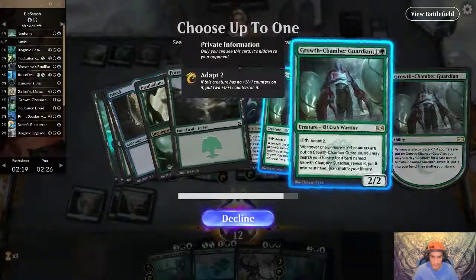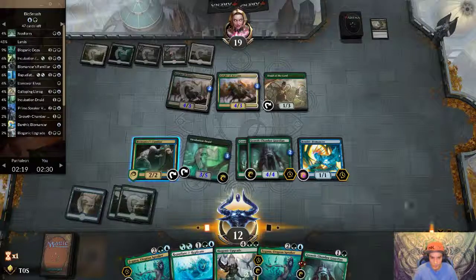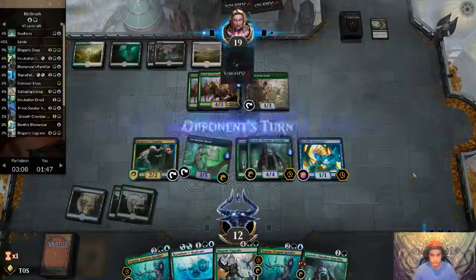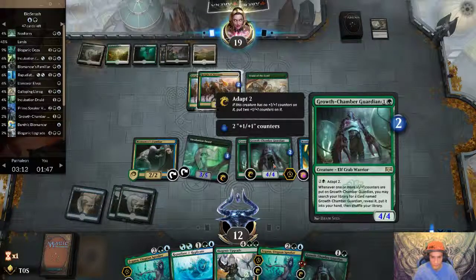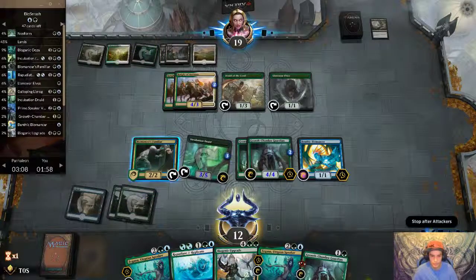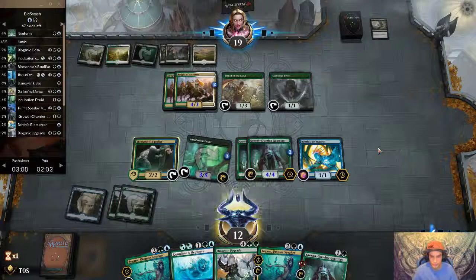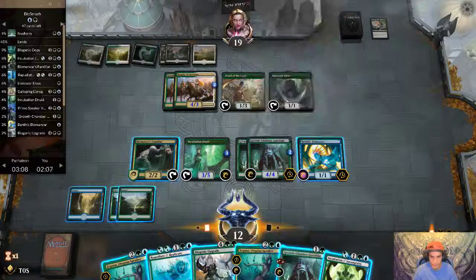Absolutely insane value with our Biomancer Familiar Growth Chamber Guardian combo. An obscene amount of value, truly. At which point we can take these both to a 6 for 1. Too much value. Llanowar Elf is useless at this point for our opponent. Looking ahead to our turn. Oh my goodness. That was his last turn to attack.